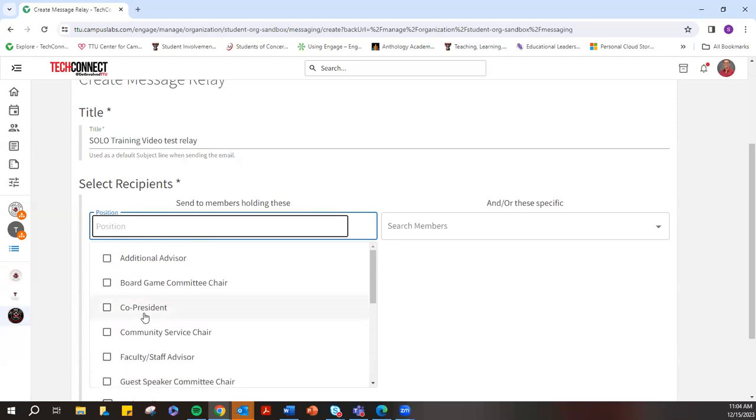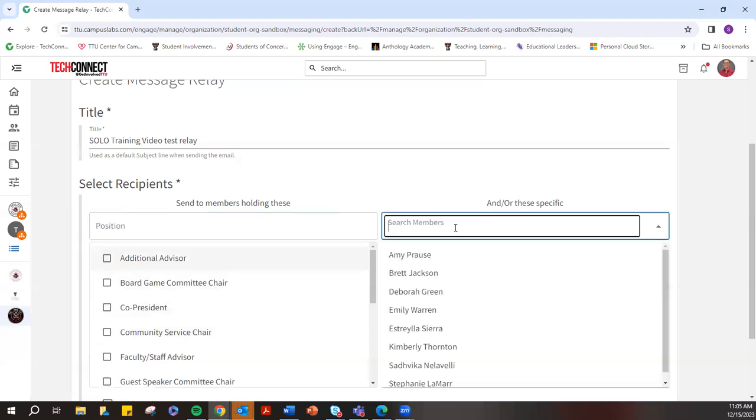Another interesting thing is, let's say that you have members that you know are not super involved and you're looking for ways to better engage them in organizational programming.